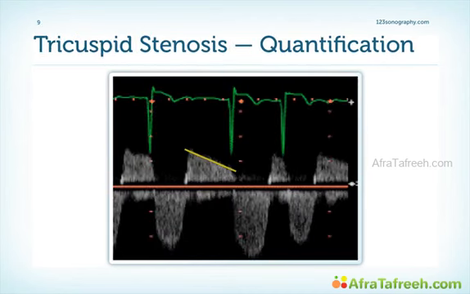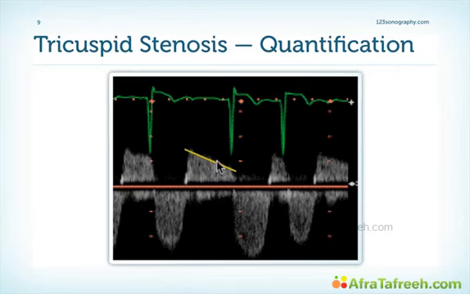So how do we quantify the severity of tricuspid stenosis? Well, very similar as you quantify the severity of mitral stenosis. You look at the gradients. To do this, you perform pulsed wave or continuous wave Doppler across the tricuspid valve. Again, use the color Doppler to guide your sample volumes. And then you record a tracing which looks something like this here. You can look at the maximum velocity and calculate the maximal gradients. Now this gradient is usually not so reliable for the assessment of the severity. It's probably better to look at the mean gradient, so you trace the entire curve.